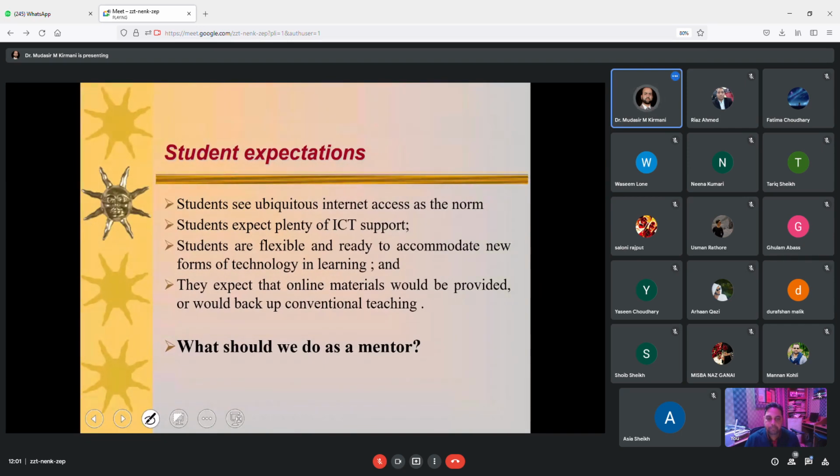We have a tradition over here in our state, rather in other states as well. When you wake up in the morning, the first thing that you do is you go and clean yourself, and then you come and offer prayers. Then after prayers and all, you may switch towards the mobile phone, but the scenario has changed. Now, when you wake up in the morning, the first thing that you do is you check your mobile phone. What are the updates? How many messages I have received? How many followers I have increased? I'm not saying that everybody is following this, but most of the people, especially from the younger generations, are in this particular domain wherein the internet has become a norm.